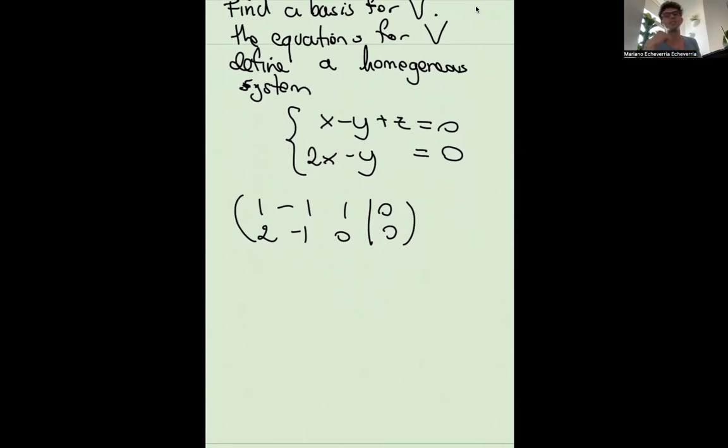But now conceptually we're thinking about it slightly differently. Now we're not just trying to solve this system randomly, because it's a homogeneous system. We're trying to solve it because you'll see it will give us a basis in a second. So you can do -2 row 1 plus row 2 into row 2.